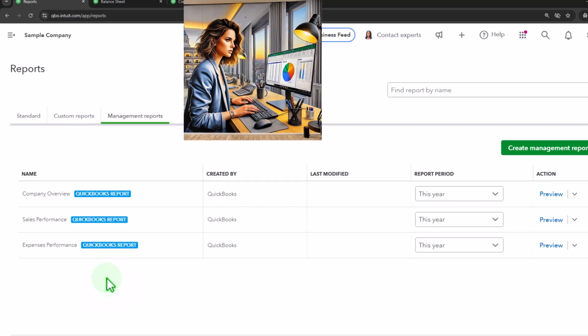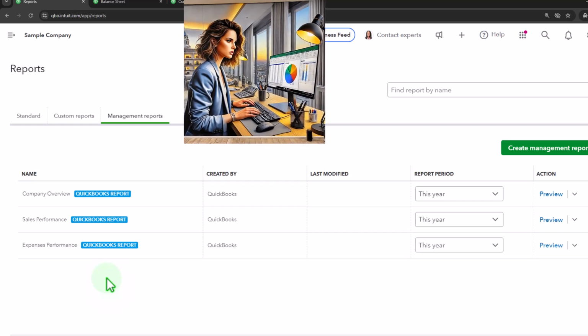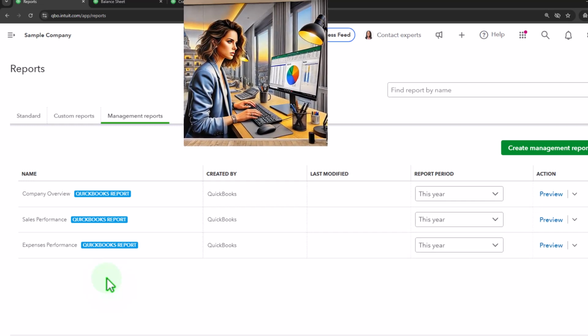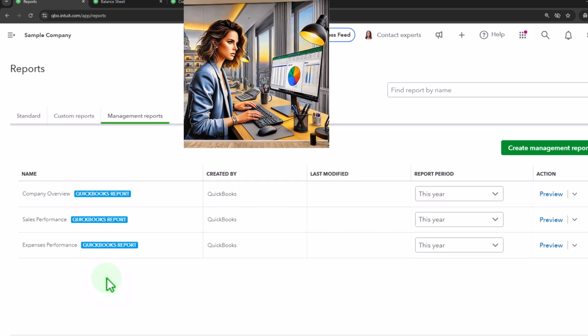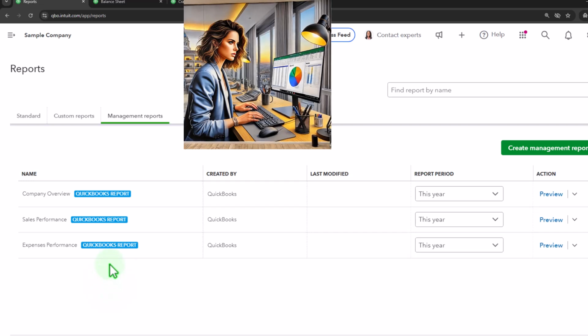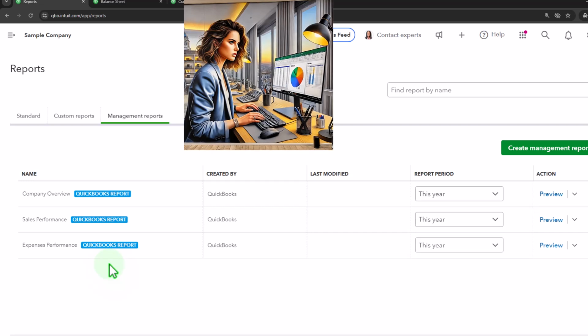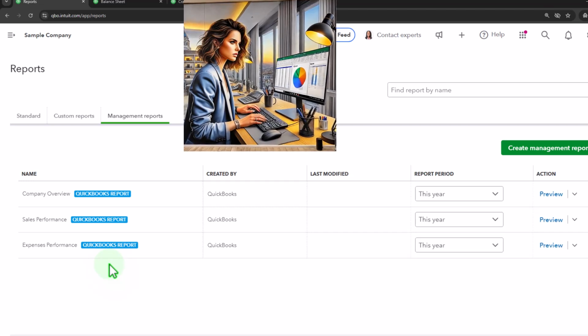So clearly, the presentation of the reports matters, in particular when you're dealing with people that aren't in the accounting world, which most people aren't, that's why you're here. You want to make it look nice, and this is one way that you can level up to make it look nicer. Now, it's still somewhat limited.